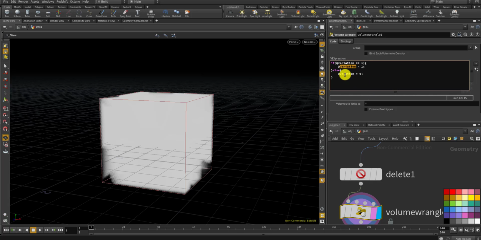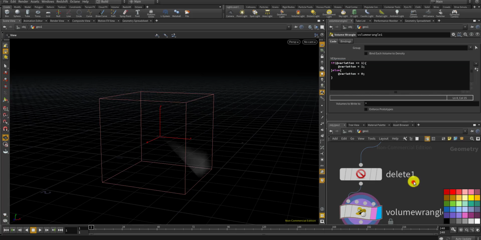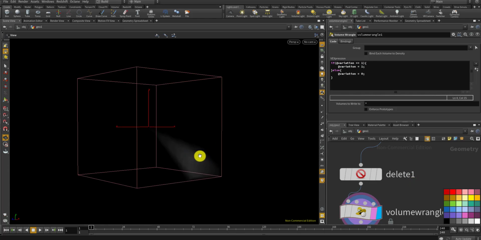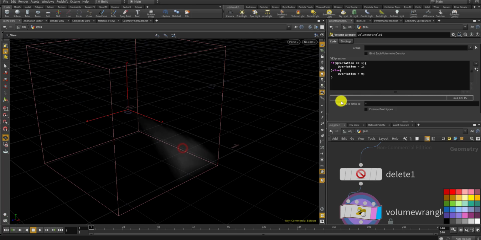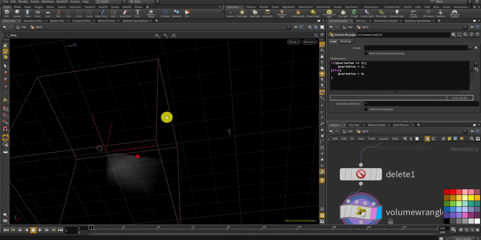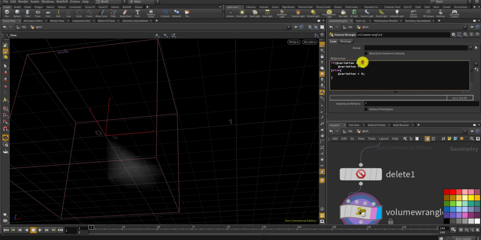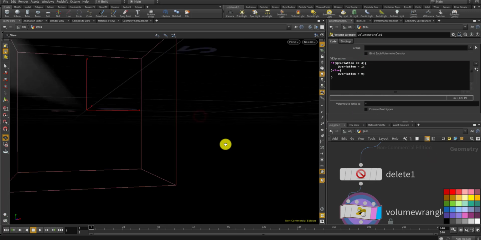Oh, because I named it wrong. Yeah, so you can see that you have this Voronoi fracture, and if the variation's 1, if I change it to 2, you have another fracture cell, Voronoi cell, 3 and 4, and like that.